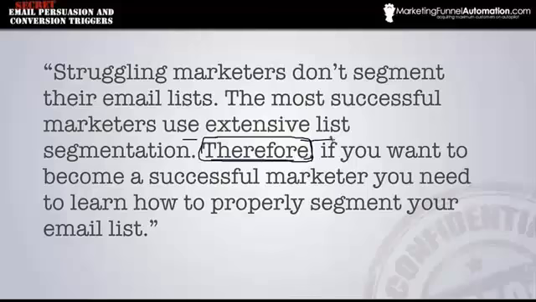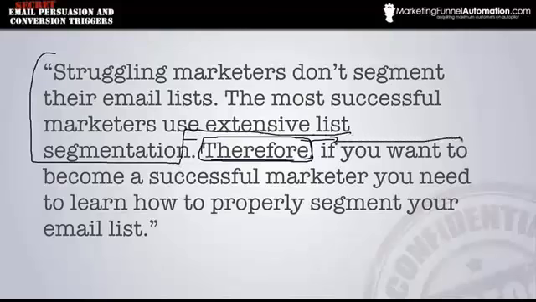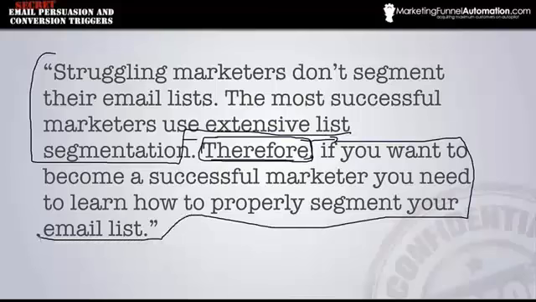Therefore, what follows this, the message is that because of this, this is true. Well, let me show you something, and I'm going to show you this in another context as well. The thing that I want you to get is that all these are true, but the fact that the most successful marketers use extensive list segmentation in no way means that the extensive list segmentation they are using was responsible for them becoming successful. Maybe all these people became successful and then started using extensive list segmentation. Or maybe they were using it and it had nothing to do with them becoming successful. But the way it's presented in here is manufactured logic, right?